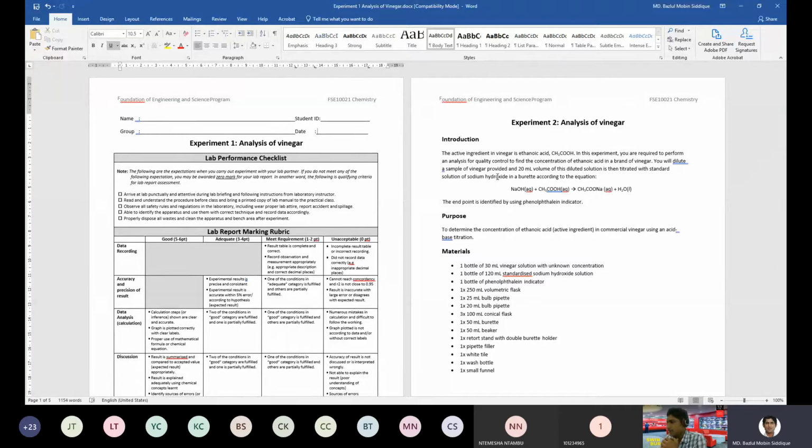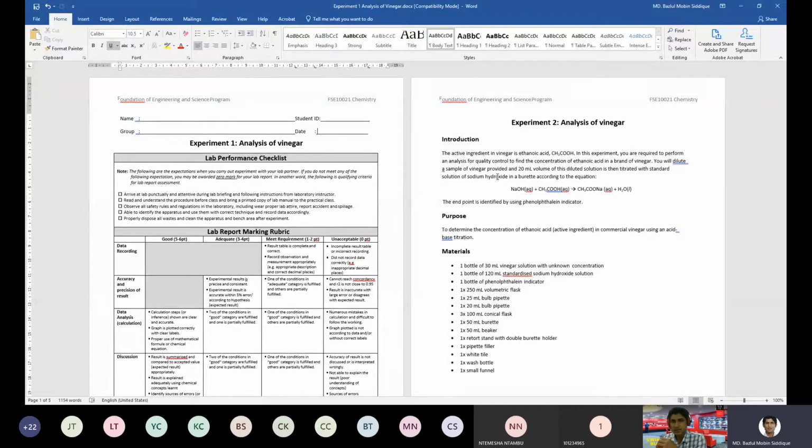Oh, by the way, I am assuming that you already know about titration. But if you are not very familiar, or you need to freshen up your knowledge, then we are going to talk about the titration volumetric method. Actually, titration belongs to the volumetric method. We are going to talk about it next Monday, in the next lecture class.